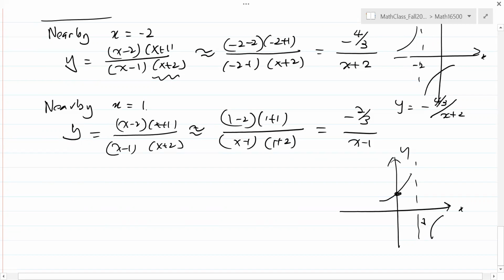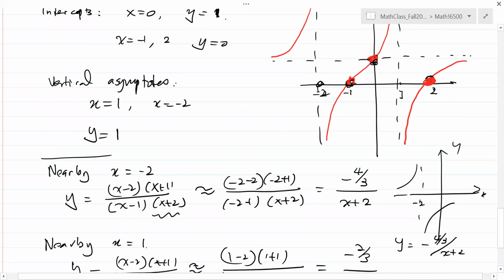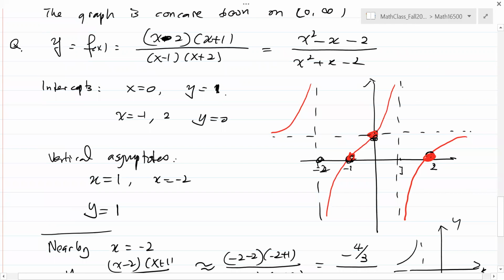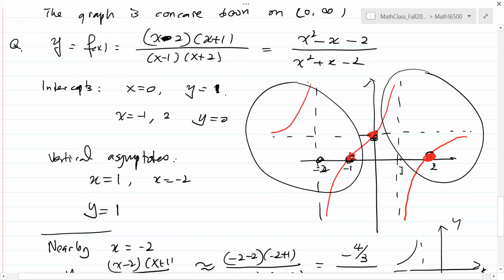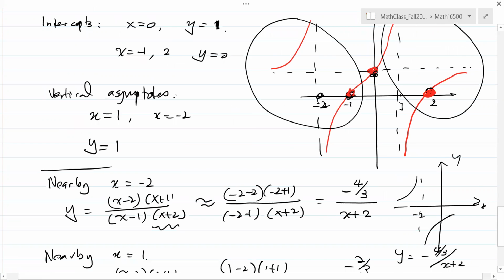And you can go up here. You see, this is how the graph looks, right? This portion, and the other graph is that portion, nearby the asymptote. So I think the graph we drew here is already correct.